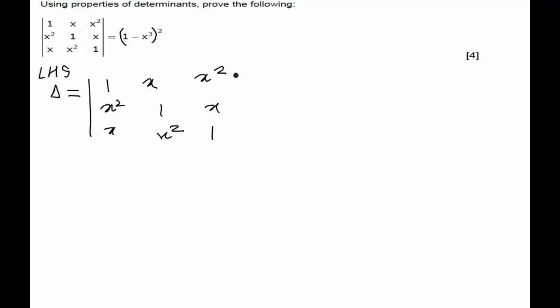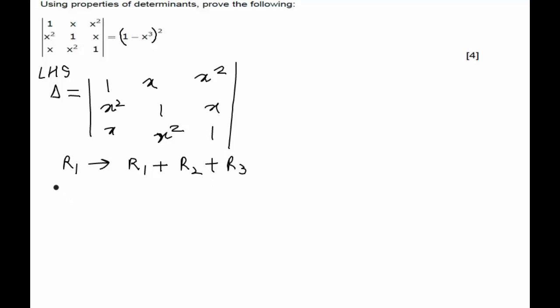So before starting the question, as we have to solve it fully and then prove it equal to (1 − x³)², it would be great if we have a lot of zeros occurring in any of the rows, so that we can open the whole determinant along that row and the calculations would be easier. So our whole effort should be in that direction. First we apply R1 goes to R1 plus R2 plus R3, because I see the same terms but in jumbled up manner in the three columns.